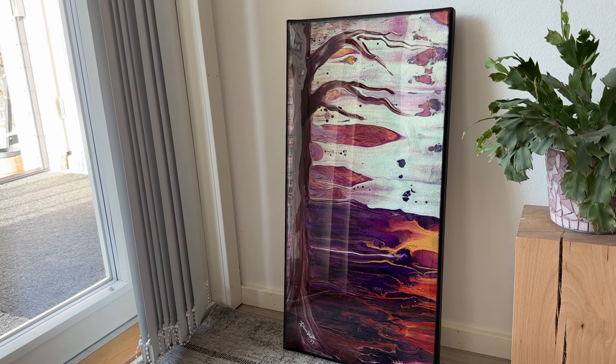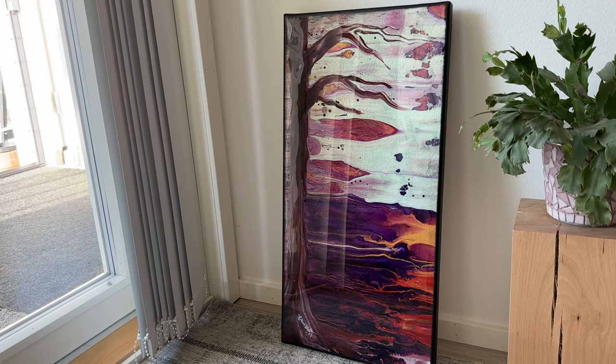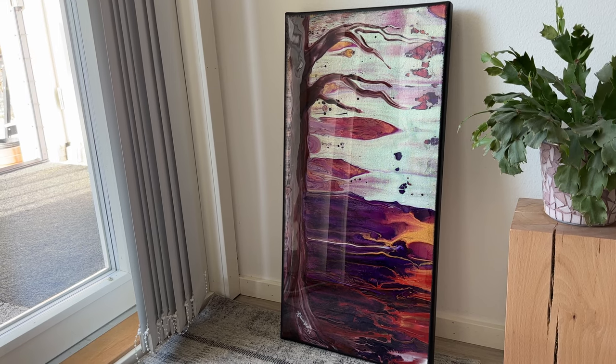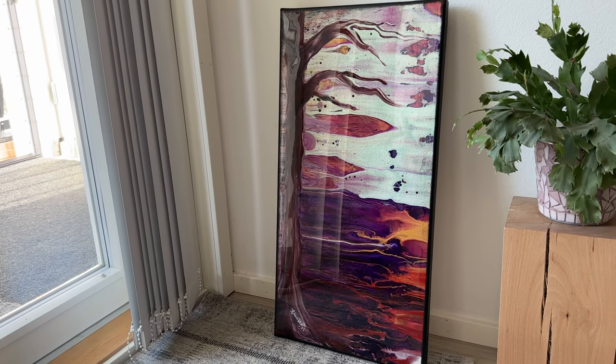Some are already finished and varnished, some are not. And yeah, all I'm going to do is just ask for a price that's enough to get my materials back. Because like I said, I'd rather not move all of them.